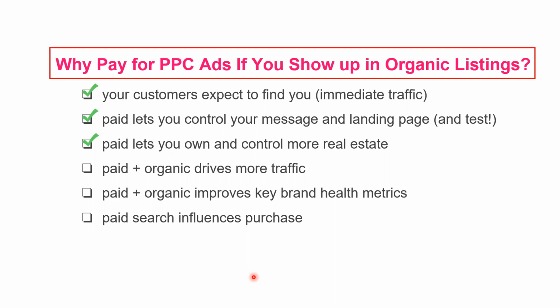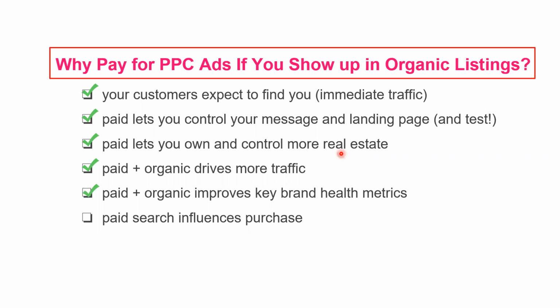description. Paid lets you control more real estate. And you'll hear me use the word real estate a few times today. When I'm speaking of real estate in this case, I'm just referring to how much your website or any secondary sites, such as social media, how much space they're taking up in the search engine. So more page real estate is ideal. Paid coupled with organic, it just drives more overall traffic. And I'll have more metrics on that in just a moment.